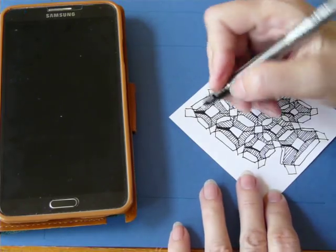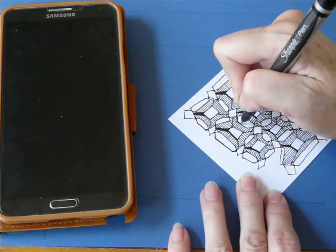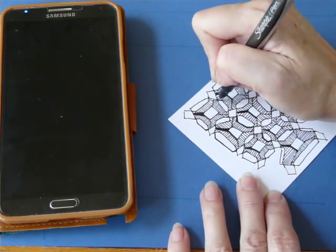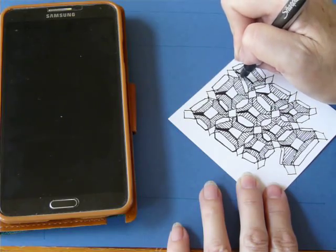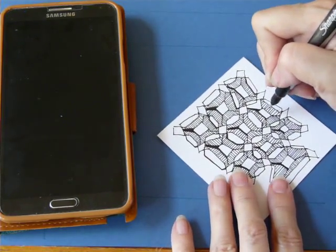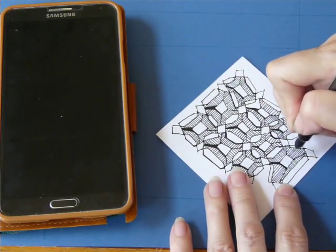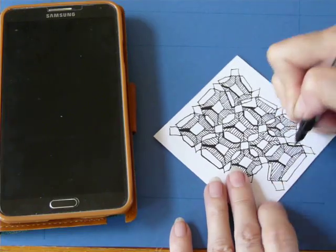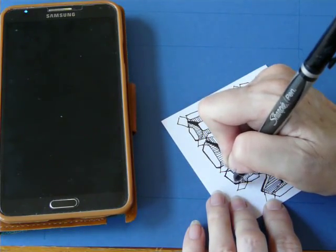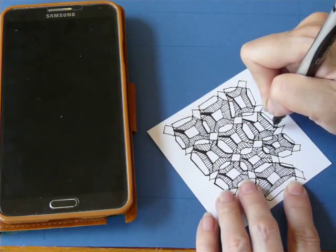I think I want this side of this shape, which is this shape. Just the one side. This long prism looking shape. This one. So this side of this shape. And this side of that shape. Yeah? Getting better.